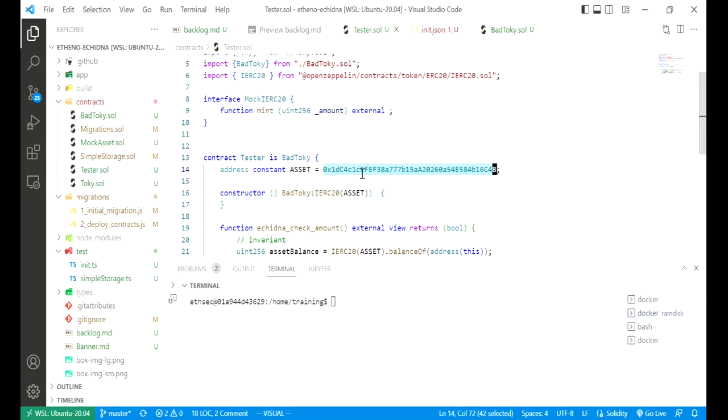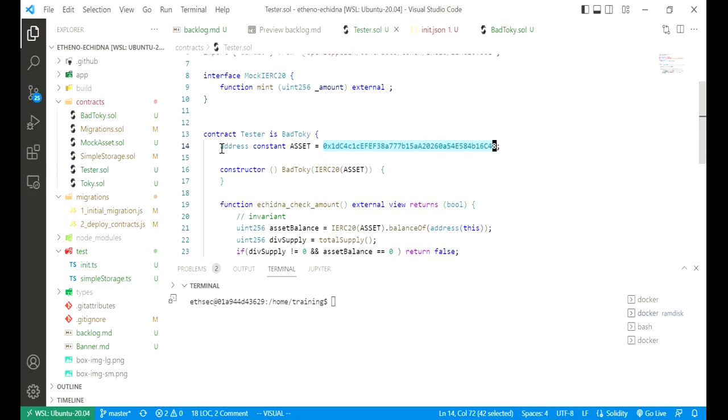So I was able to come up with this address and put it in Echidna, and Echidna will pick up the snapshot that we just created with Itheno that I showed you how to create. When it sees that address, it knows, okay, that is the address of the underlying asset. And from this point on, it is going to do the tests. So this is like the initialization point.